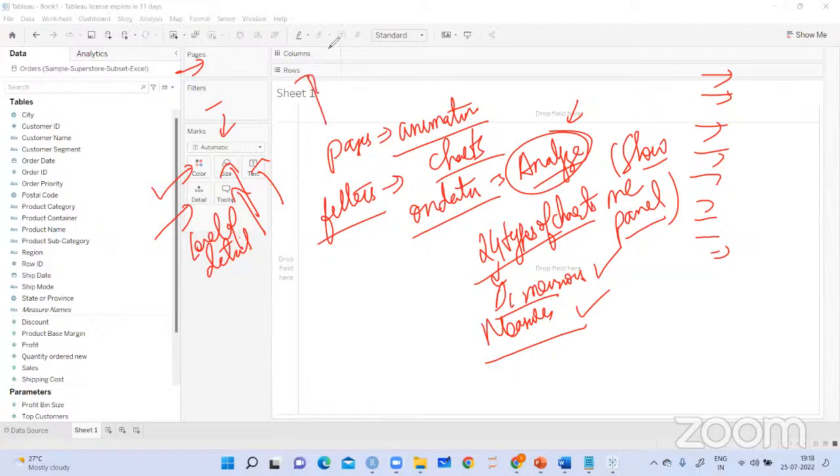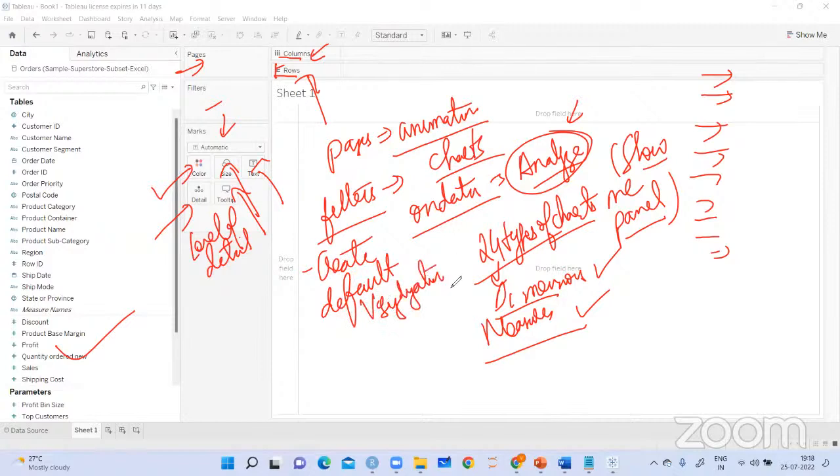Rows and columns. Anything you want to align on the y-axis, these are rows. Anything you want to align on the x-axis, these are columns. So simply you can drag and drop anything, put it here. It is going to create a default visualization first.